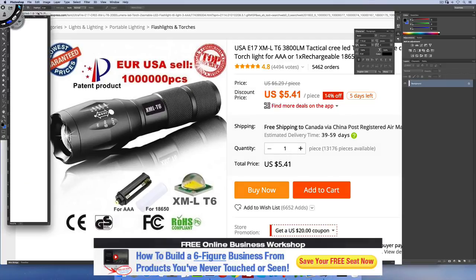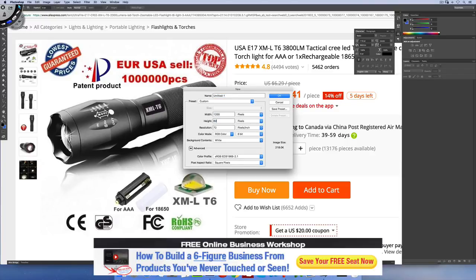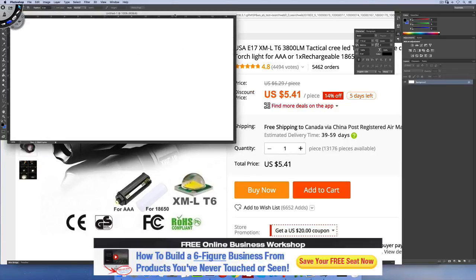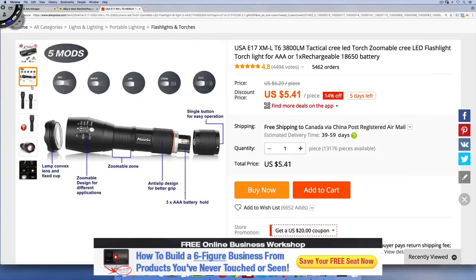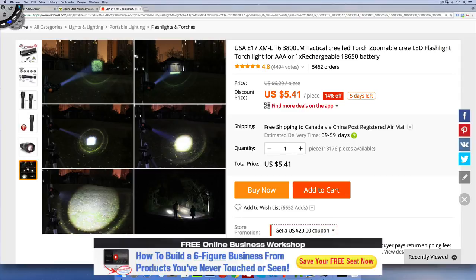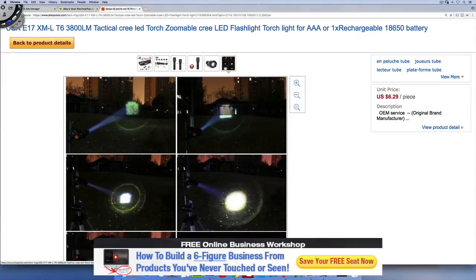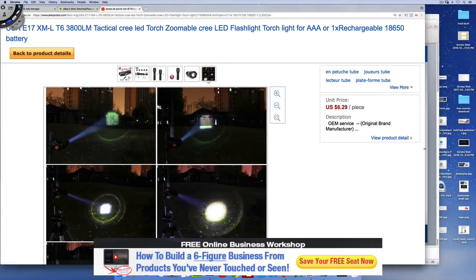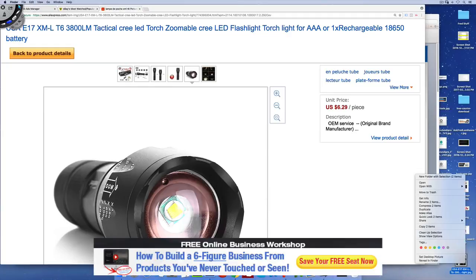Oops, that's the wrong size. 1200 by 628. All right, this is how the ad looks. Let's say I'm going to be selling this, I want this one to work really great. I'm just going to do a hack. I'm going to drag this image here, and then drag this image over here.